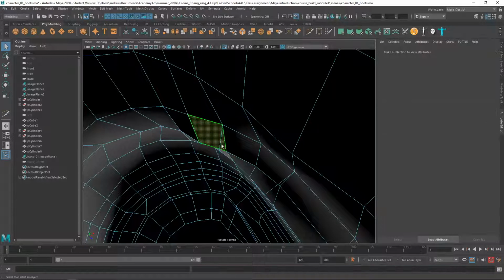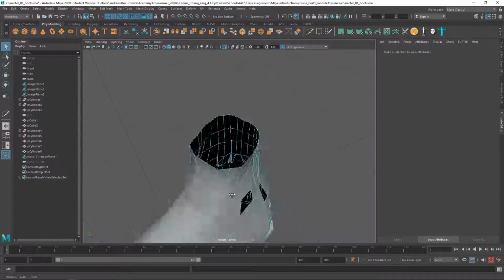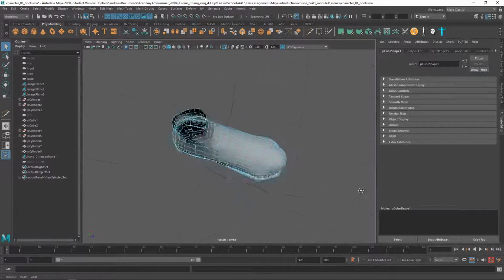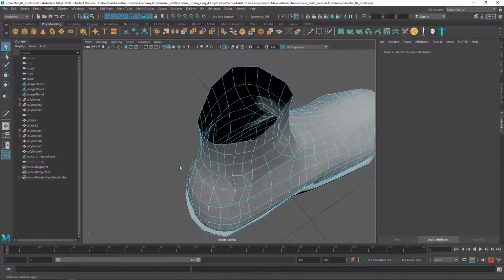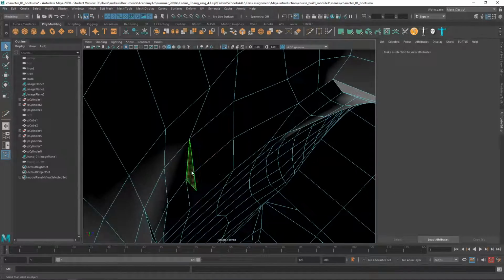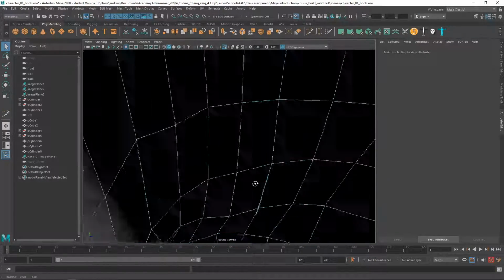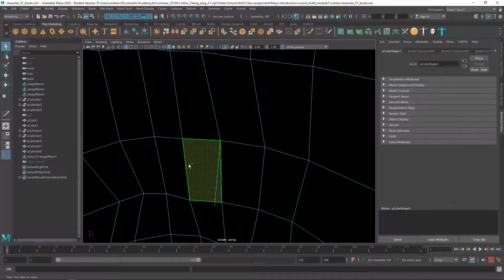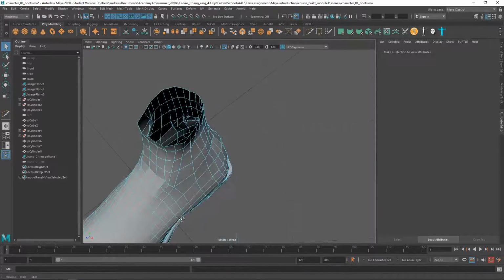It doesn't want to delete. I just accidentally deleted some other faces. Anyway, that worked that time. Just selecting both of those, then deselecting this one, then delete. Okay. You really don't want little faces.